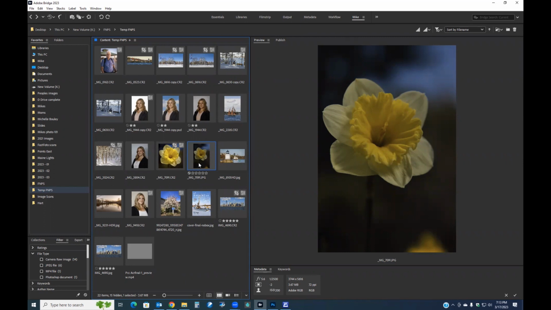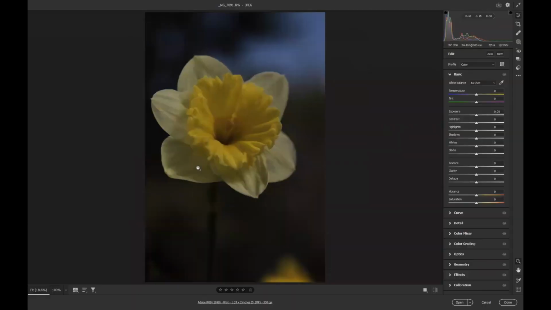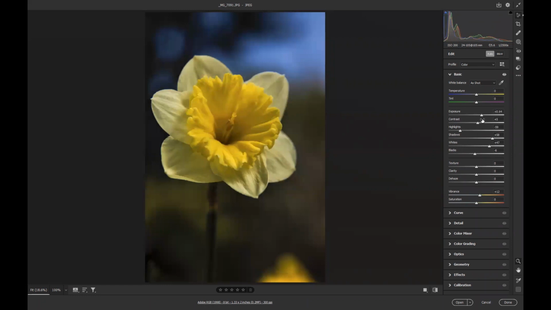Well, if I just open this up into Photoshop, I can do some stuff with it, but I really like the editing capabilities that's in ACR, Adobe Camera Raw. So by doing a Control R, it'll take a JPEG file or a TIFF file that you might have, and it opens it right up into Adobe Camera Raw. Now from here, I can just hit Auto and see what it's going to do for me, and then maybe I'll do a little more.